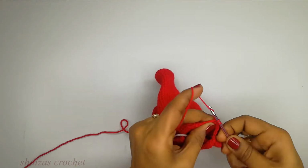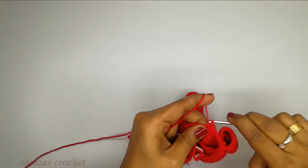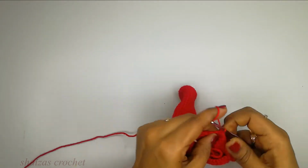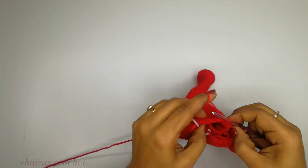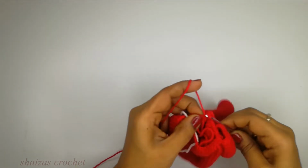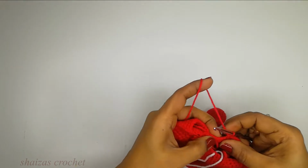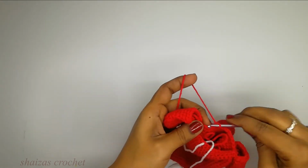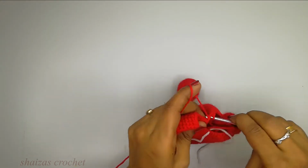One, 2, 3, 4. Let's do the decrease. And into the next 4 stitches singles, 1, 2, 3.